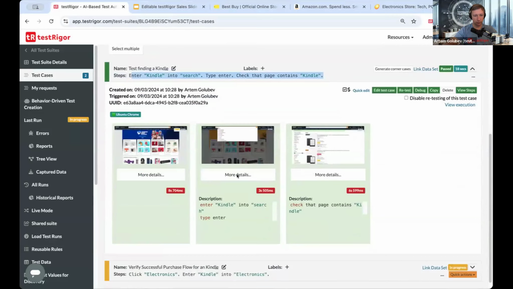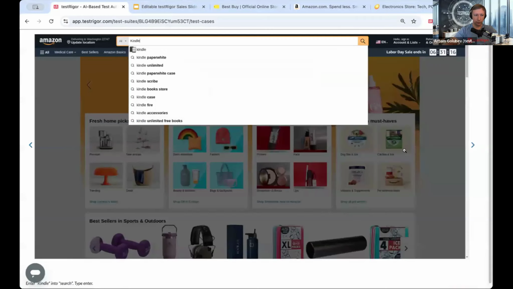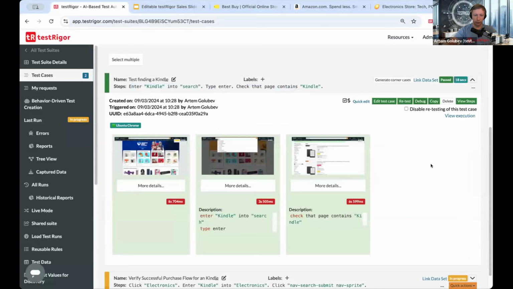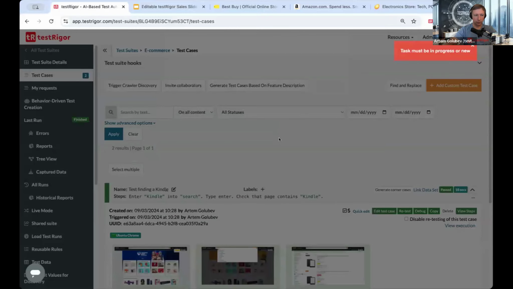So as you can see, that's why there's a little bit of a delay in there. But voila, I was able to do that. As you can see, it entered Kindle, and we pressed enter, and there is a Kindle in the search results. Anyway, so I'll cancel another test for now.